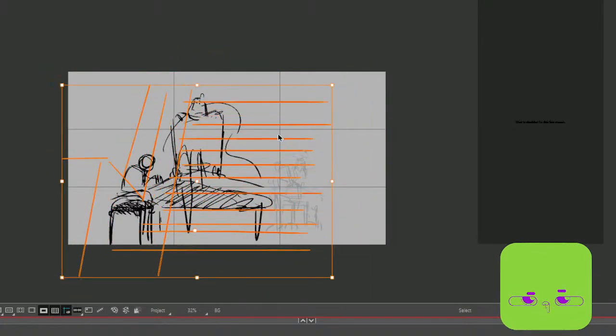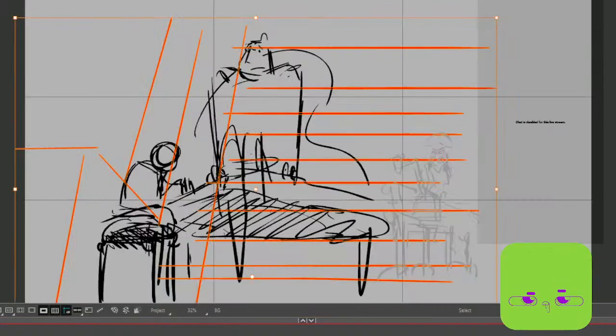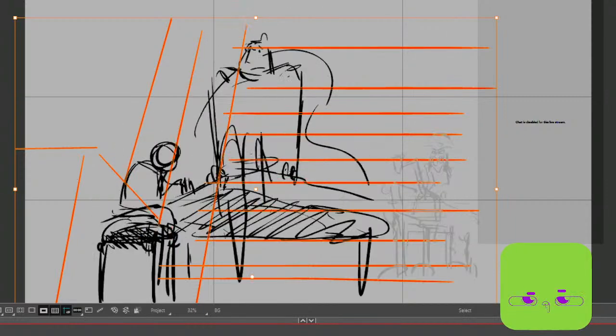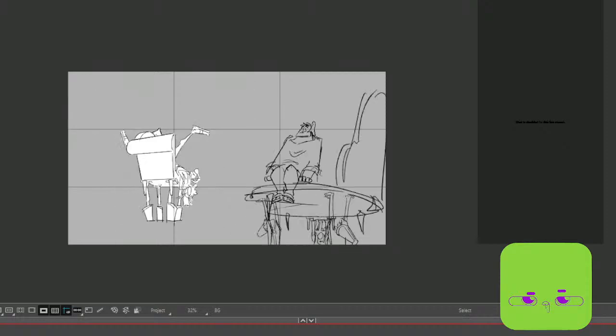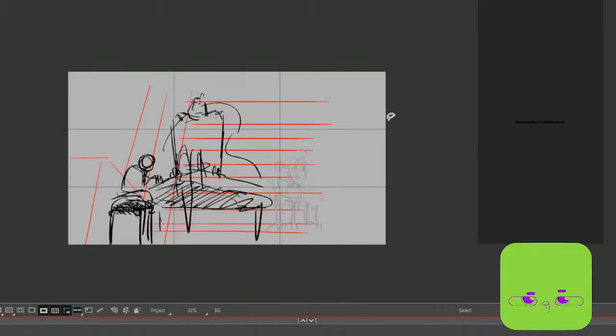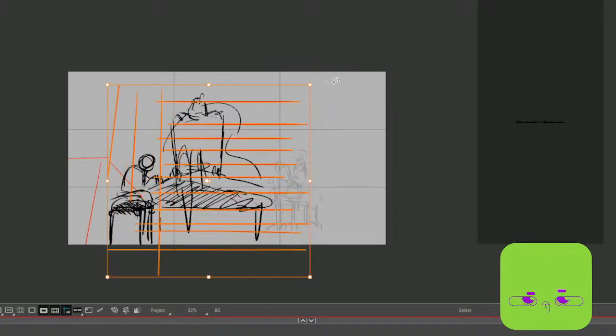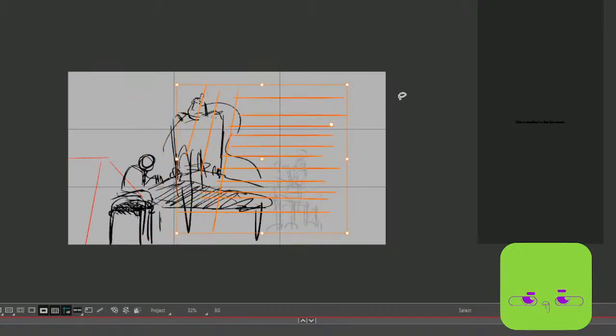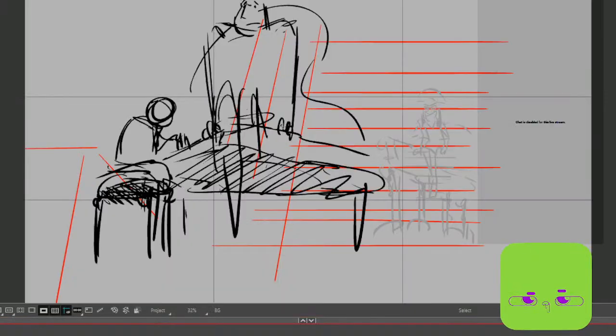Need a, what's that? Is it a wider angle lens or a narrow angle lens? Whatever. Yeah, something like that.